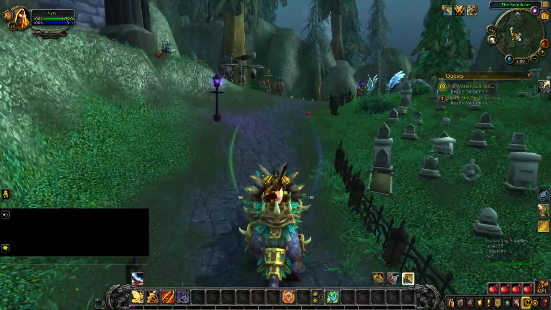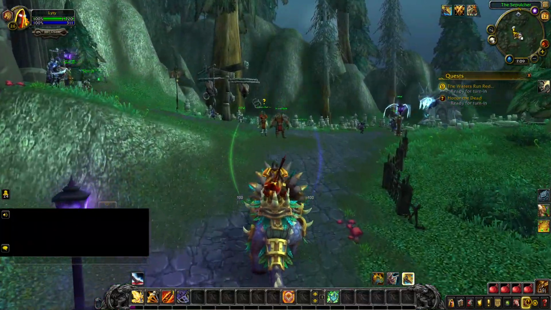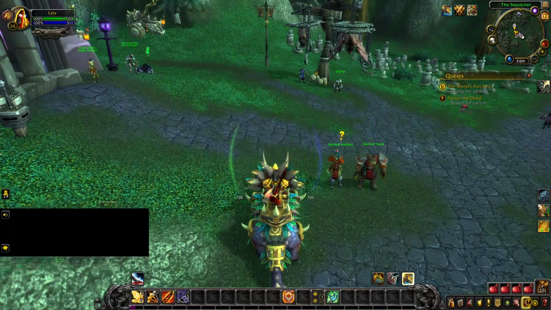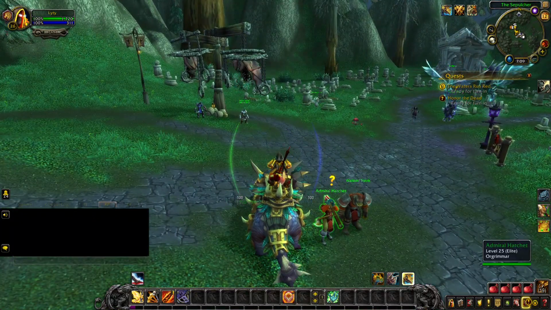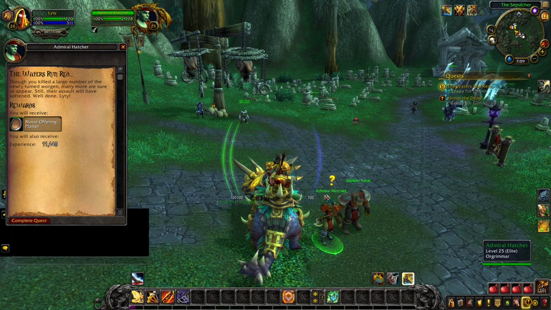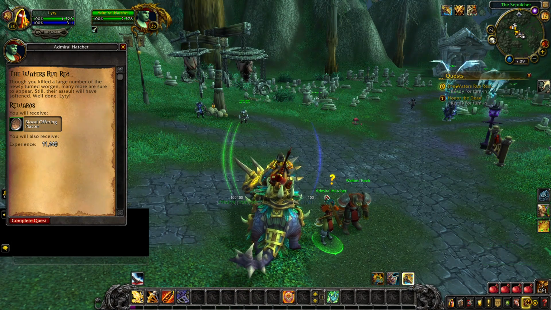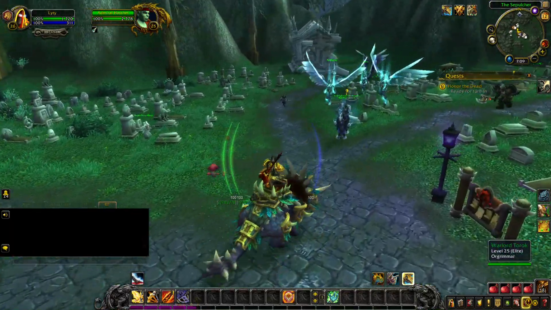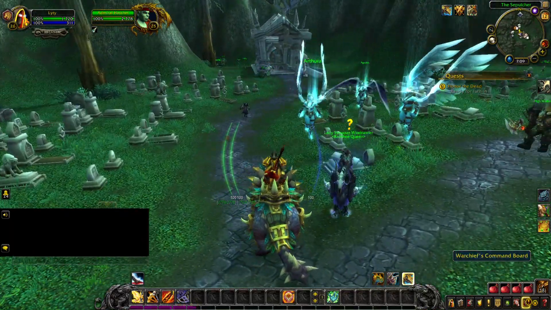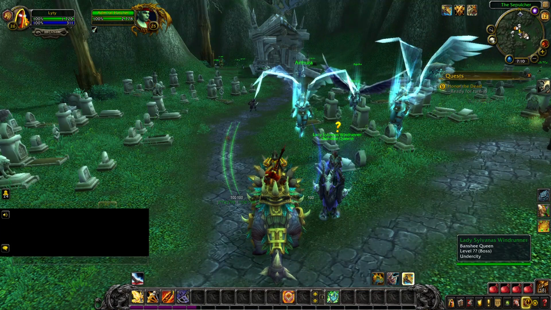In Draenor, your garrison, I believe, had somewhere in there a perk, maybe it was your stable, that gave you a perk where you could not be dismounted. I think you could be dazed or slowed, but you couldn't be dismounted.